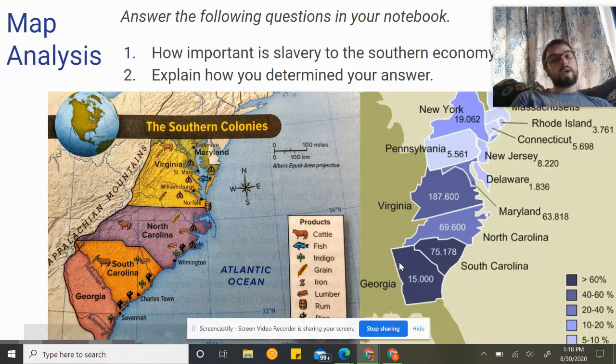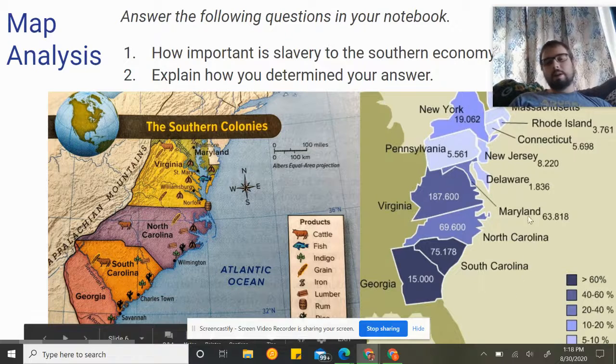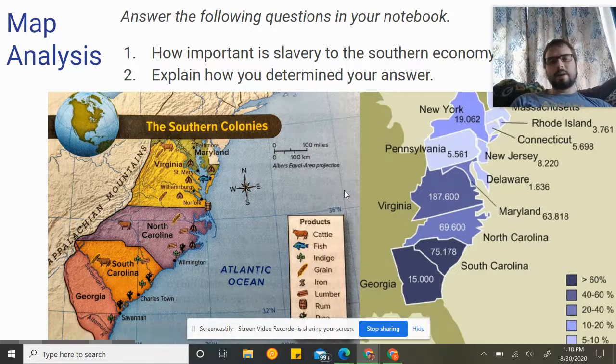Now, we're not saying that it's okay, that it's good that they have slaves, because that's not the case. But we're saying that the way they've built their economy, it is dependent. They need slavery to have this type of economy working for how they have it set up. So yes, it is incredibly important. And I would back that up by saying, look, they have lots of crops in their economy, and they have clearly lots of slaves in their population. They're probably using those slaves to help prop up and make all those crops happen. I hope that helped explain that map a little bit.